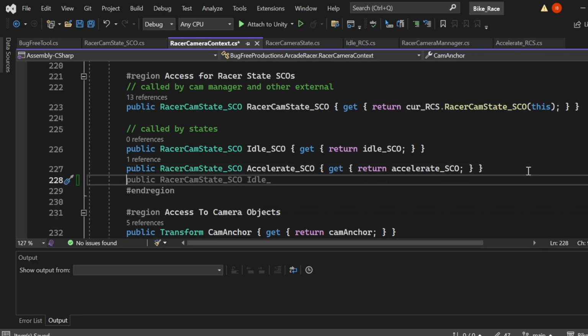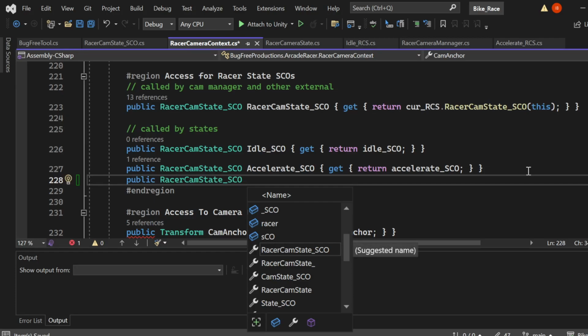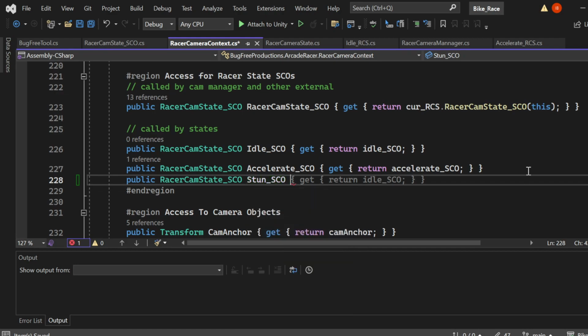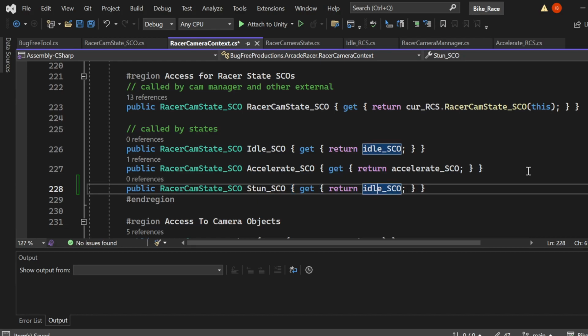Then we're gonna go ST SCO. That's gonna be... Why does it keep doing idle? What the heck? Stun.